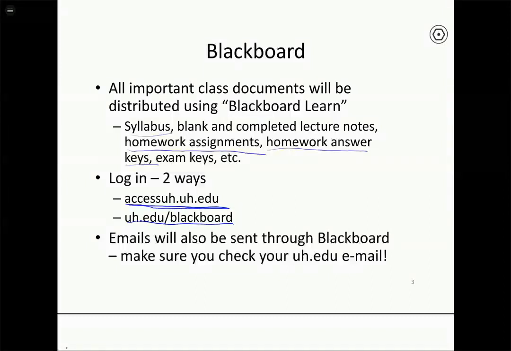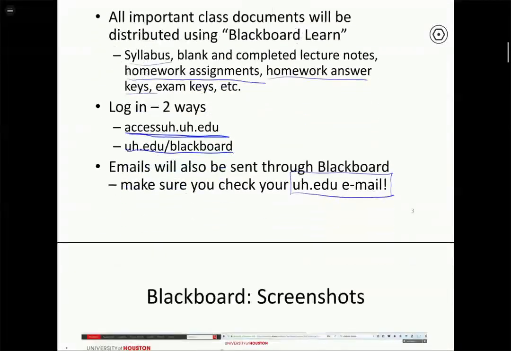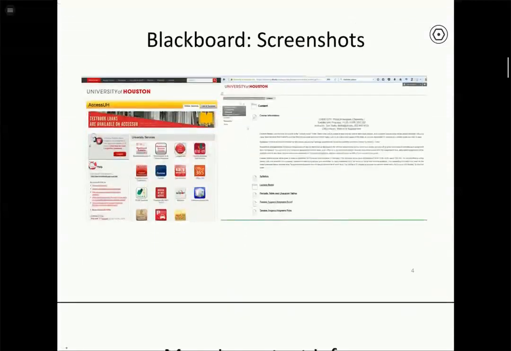One thing to be aware of is that the easiest way for me to send emails to all of you at once, if I have to do that, is using the Blackboard system. Those emails by default will go to your uh.edu email address, so make sure you know where that email is going and that you're checking it. It might be possible in your Blackboard settings to change the email address that your Blackboard announcements go to, but I'm not really sure how that looks in the student view. But anyway, make sure you're checking your UH email, because that's likely where the course announcements are going to go. Anytime I have anything to tell you via email, you want to make sure that you don't miss it. Here's a couple of screenshots of what Blackboard looks like.